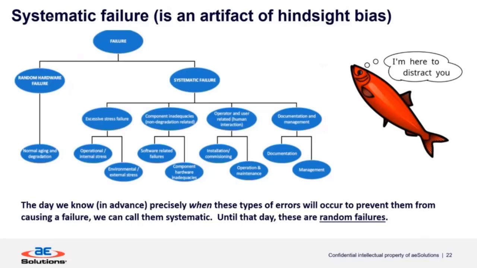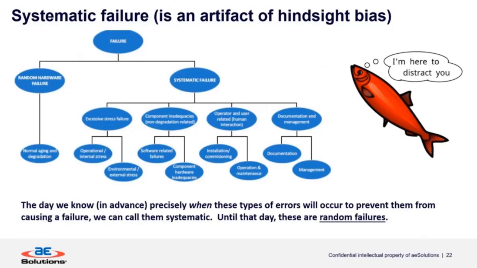So what we need to be focusing on is age-related failures and non-age-related failures. Age-related failures are in fact not random, and we need to know when they become important. And as I say here, when we can predict when these types of errors will occur that are coupled to these failures, then we can call them systematic. Now that may be coming with data analytics. Then we may be able to predict beforehand exactly when a failure will occur, or at least know enough to prevent it from happening. Okay, have some short window we can act on, but we're definitely not there yet.